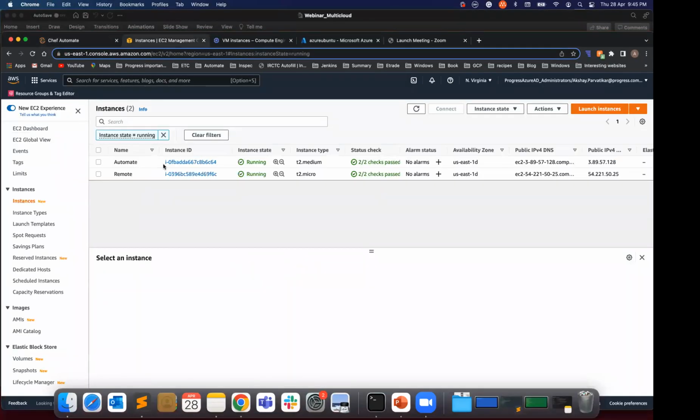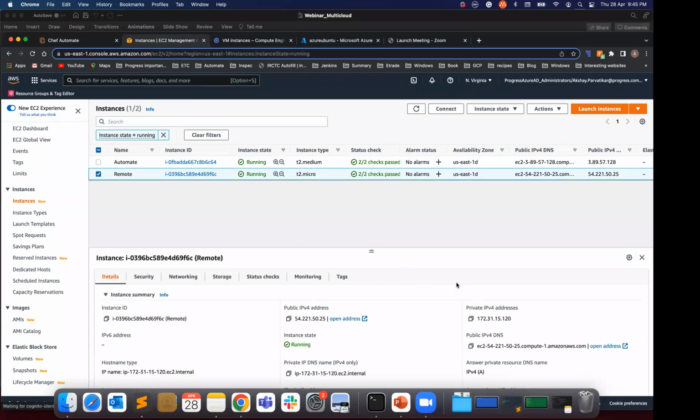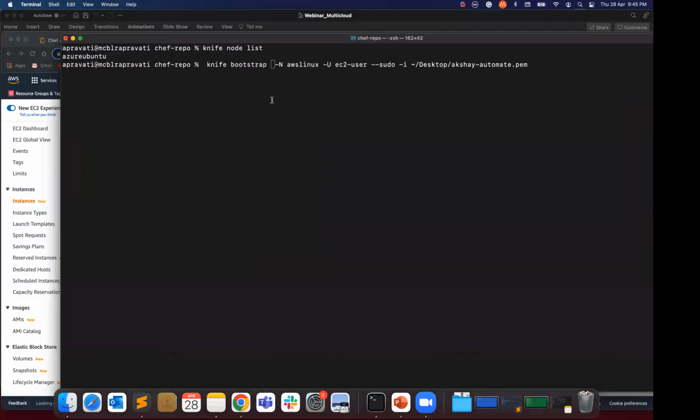So this is the AWS home screen, which you can see. And if I take the IP of that AWS node, so this is my public IP, AWS Linux. I have created Ubuntu for all the 3 nodes, but you can create anything as per your solutioning. So let me rename it to AWS Ubuntu. You can name this as you want. As per your naming convention, you can even name it Akshay or anything else.